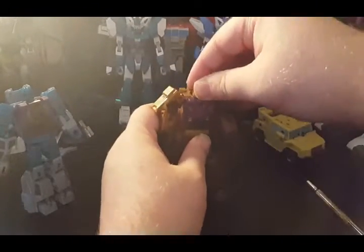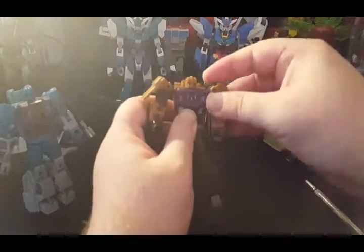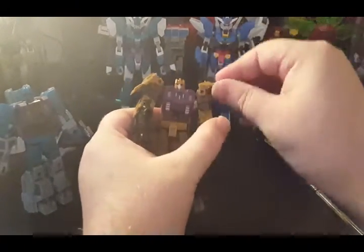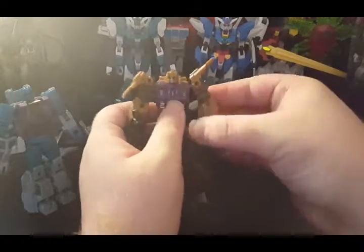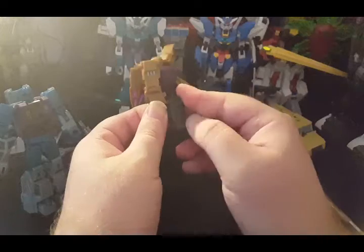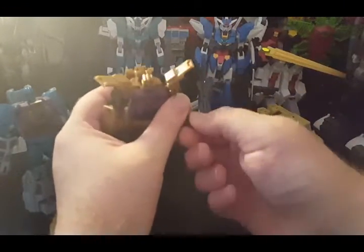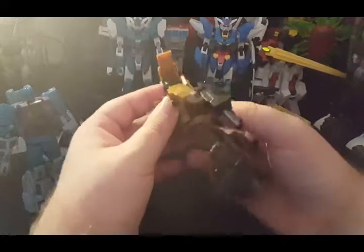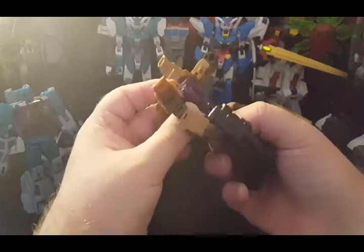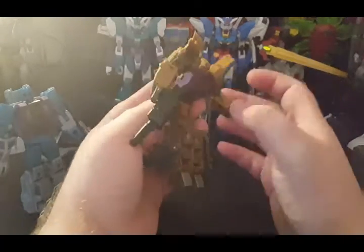Head, ball jointed, 360. In and out, you can get double if you want. Shoulder pads can move. There's a swivel. Good old hinge to keep holding your gun. Hand swivel for transformation. There is a waist and a crunch if you feel like it.